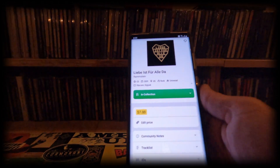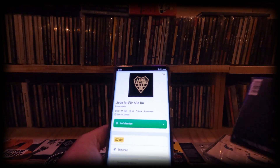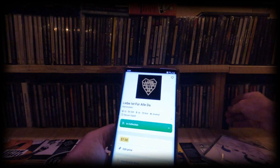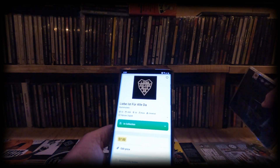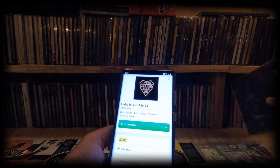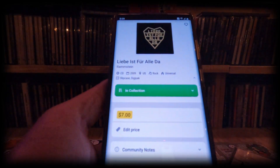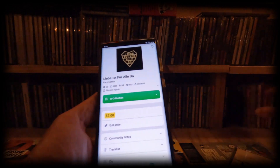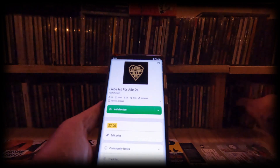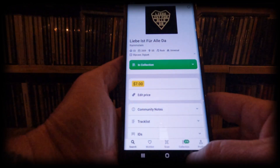Some you'll think should be a higher value, but for me it's really not so much about the value. What I'm looking to do is keep track of what I have on file for both CDs and vinyl, and to keep it all in order — it's the best way to do it. So there you go. I've got some more scanning to do, but that's the short and sweet of that app.